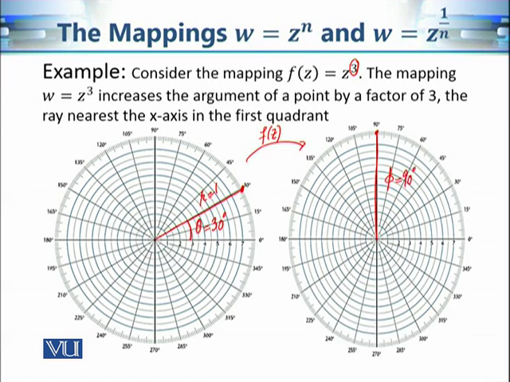And since r is equal to 1 and 1 cube is equal to 1, rho will be equal to 1. And of course, if rho is equal to, for example, 2, then under this map f of z, it will be mapped to a complex number with rho equal to 8. And similarly, if r is equal to 0.5, then it will be cubed, etc. So, that's how we calculate the images under this map z cube.